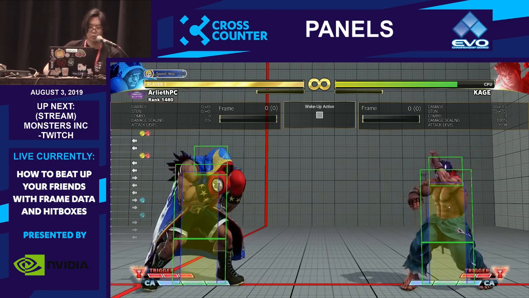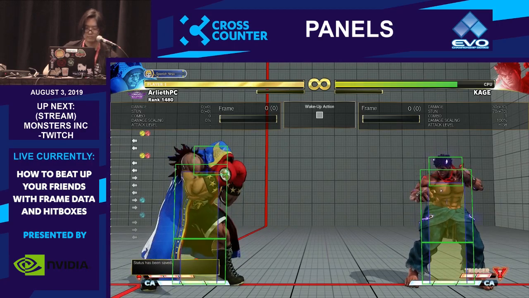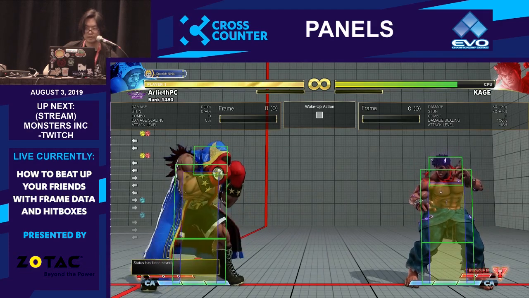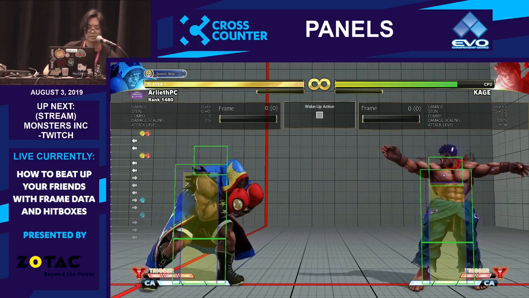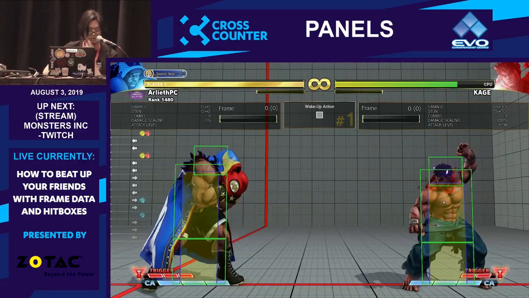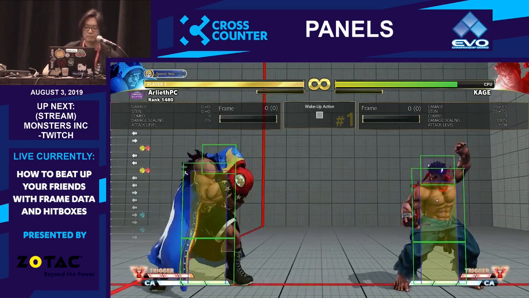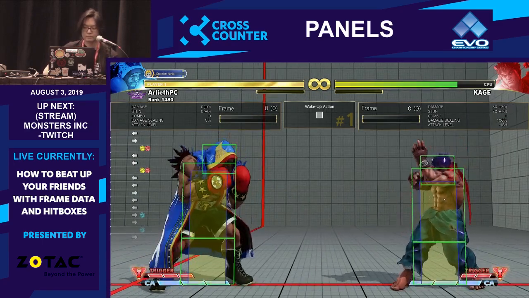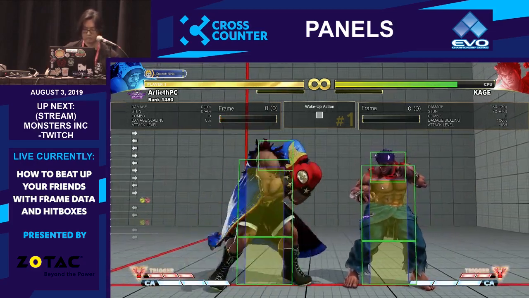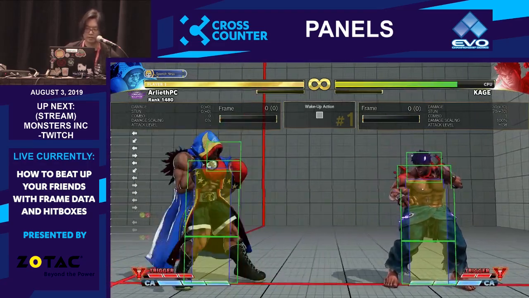I should be close, right? I'm still holding buttons. I'm holding medium punch and heavy punch. All right, I should be good, right? No, that's still not max tap. That's still not max tap. You know what? Let's do it anyways. Let's just run with it, okay? Oh shoot. Okay, I need to knock him down.